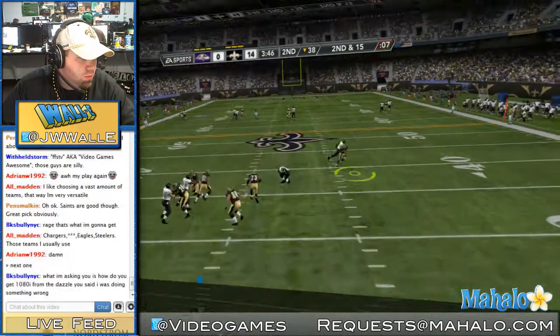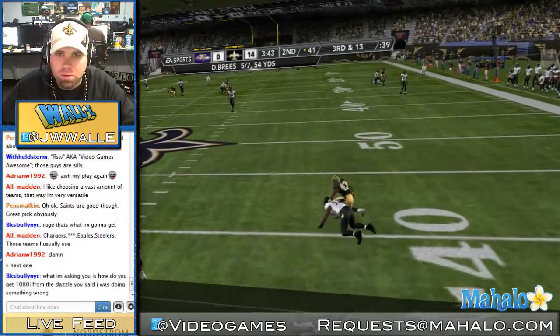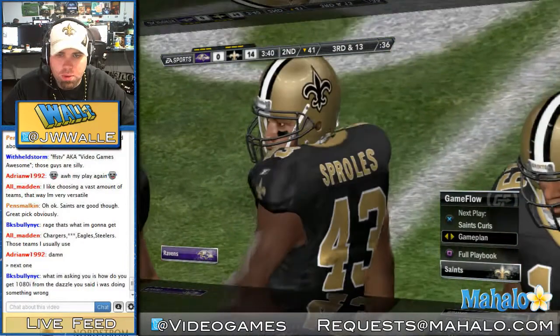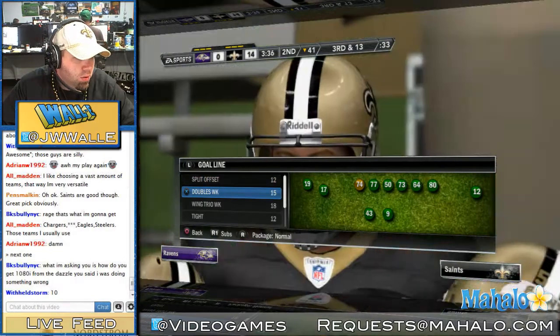Searching for an open man. Oh. A land shark, Ray Lewis, was there to bring him down. Pretty good job by the defense that time. They took away the deep throws, forcing the check down, and then they were there to make the tackle for a short gain.